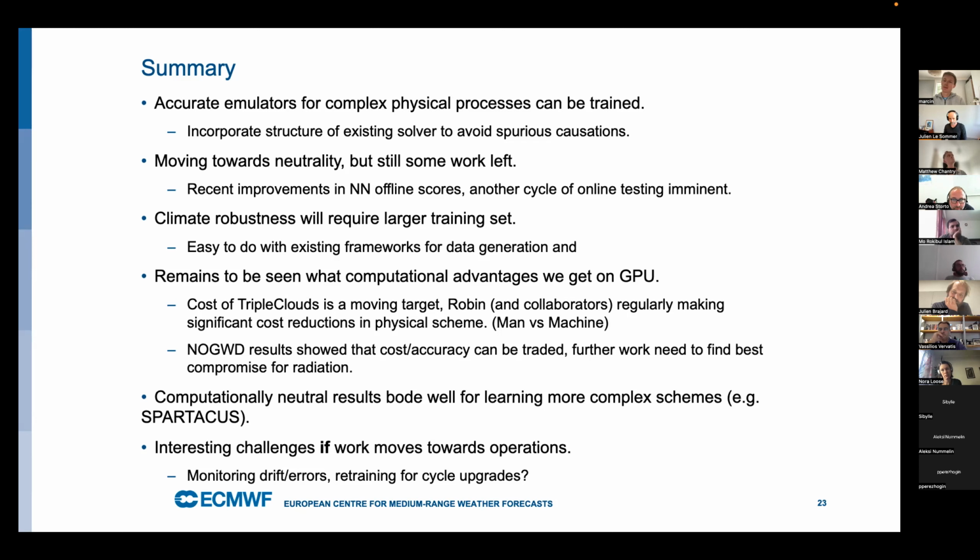Yes, I think there's possibly an element of that. I haven't dug down into that. We could probably get an approximate count of how many floating point operations there are. We know how many floating point operations are going to be in our neural network scheme. We could probably come up with a good guide for radiation. We were able to do this with gravity wave drag, and know the approximate computational cost of gravity wave drag to compare those two. But I think your intuition is probably right. Okay, thank you.